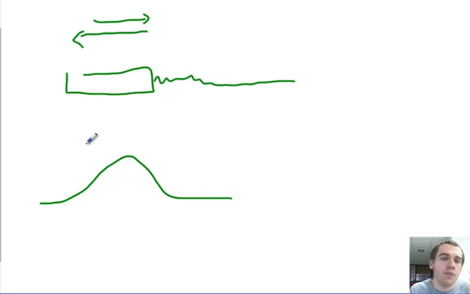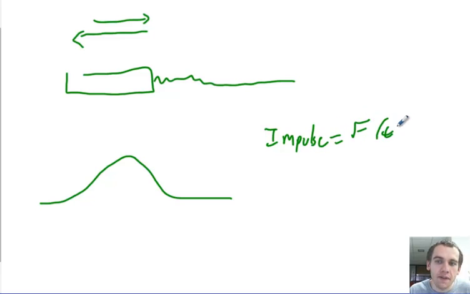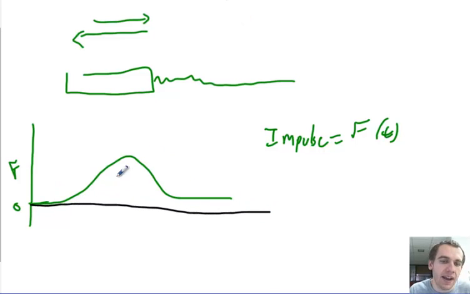Okay? Now, because impulse is equal to force times time, we should be able to find the area of this graph. This is zero force. This is my time axis down here. We should be able to find the area of this graph, and that should give us the impulse. The problem is this graph doesn't have an easy area to calculate. It's not a triangle. It's not a rectangle. So we had to figure out a different way to get the area of that graph.